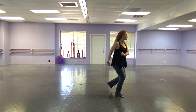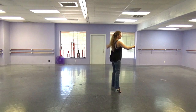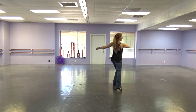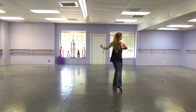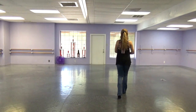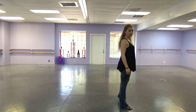Almost done. Big side step. We're gonna torque our body to the left. 1, 2, 3. Stay nice and elongated for this one. So that way you step and we are nice and prepped. You're going to make that quarter turn, stepping on your right, half turn, stepping back on your left, quarter turn, stepping on our right, okay?